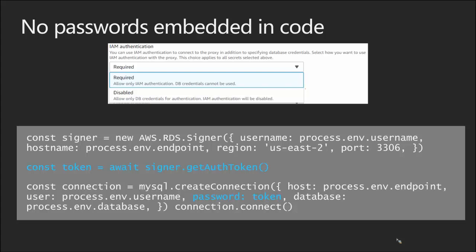That way, the passwords are all stored in a safe place, which you can control, which you can set policies on, and you don't have those passwords directly in your application. You can see in the screenshot above that only IAM authentication is allowed in this case, and you're not allowed to pass passwords directly to the database.